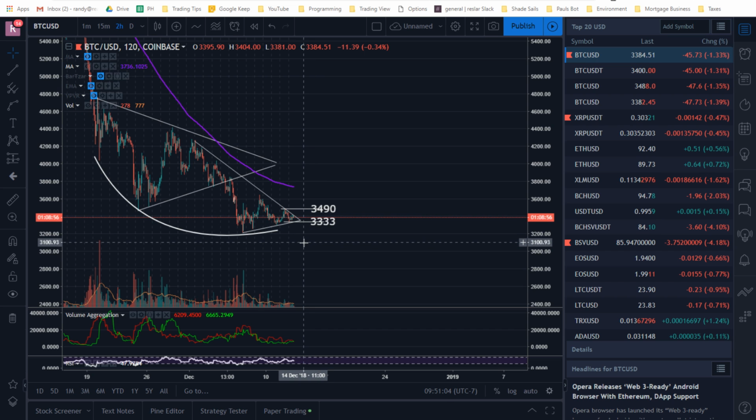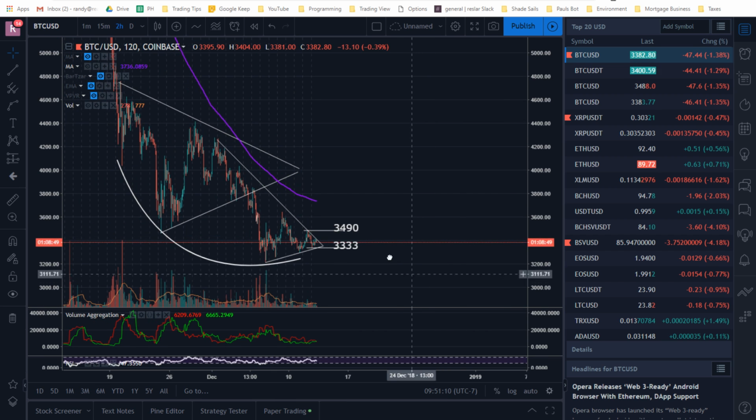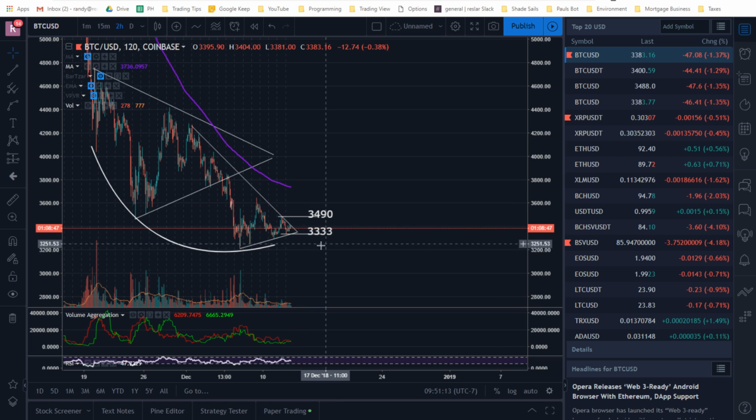And there's another thing here: regardless of what I say about breaking either of these two levels, Bitcoin obviously does have the option to really just kind of chop us around. We don't have to break lower here. We don't have to break higher here. Okay, we can just chop around even out of these levels. We can have a spike low here and a pop up there, in which case we're in a trendless environment and you just basically have to stay away.